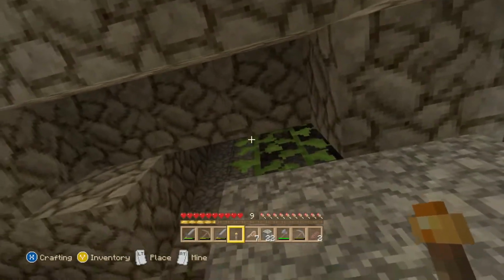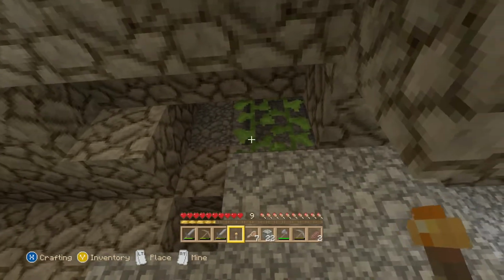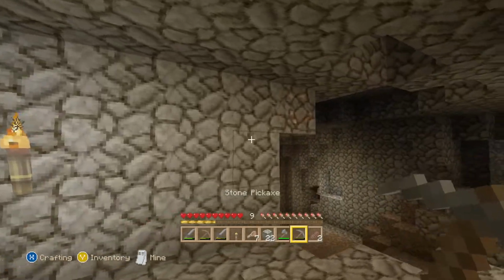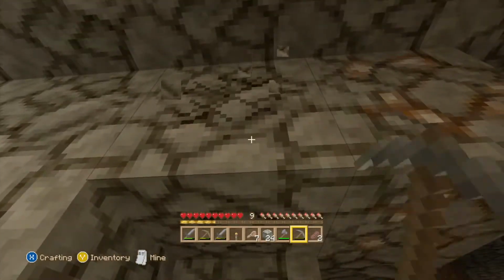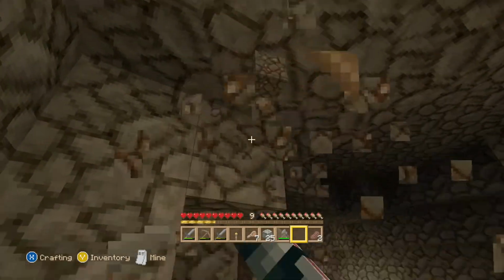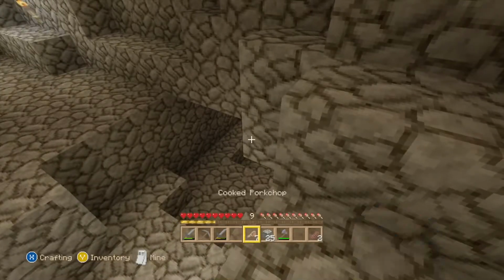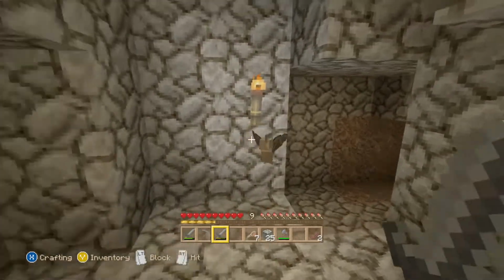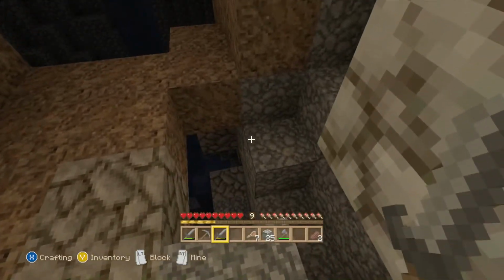Oh my god, I thought it was a creeper. Scared the crap out of me. More iron. Wait, what do we get if we kill a bat? Let's see what we get. Sorry, little guy, I don't want to kill you, but I'm just curious to see what we get. Oh, he's running away!